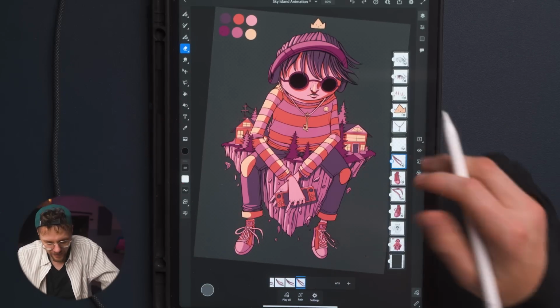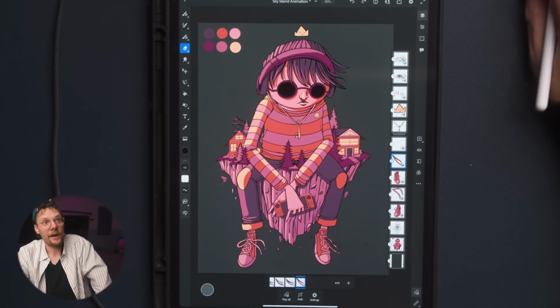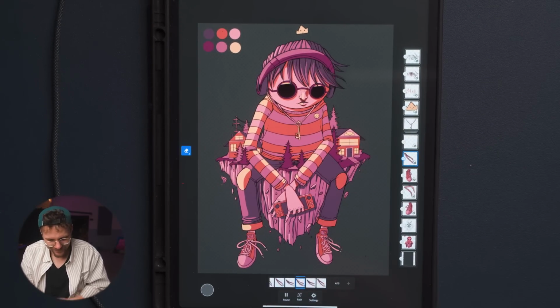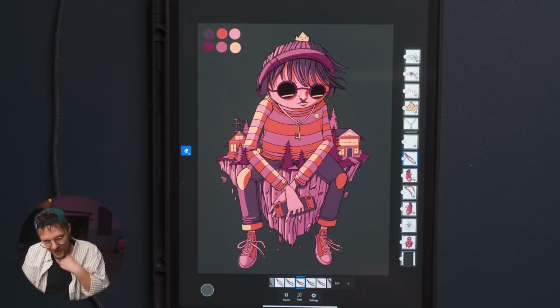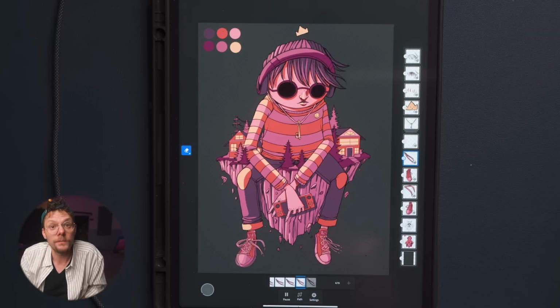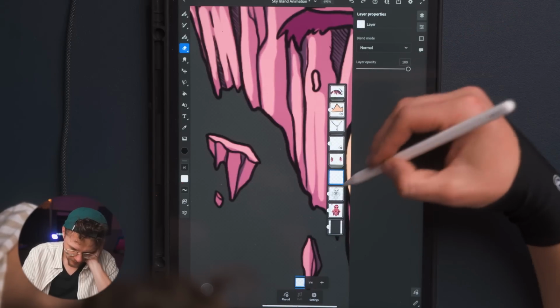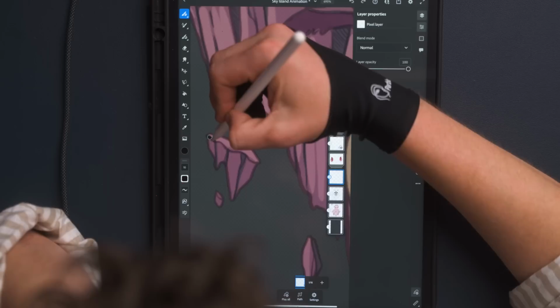Oh my. I think all we gotta do now is the rocks. Let's see. Very cool. Look at them little feet wiggle. What a cool little guy just chilling on his floating rock island. Okay, let's make these rocks fall. I'm wondering if I should just do them one at a time and use pathing.